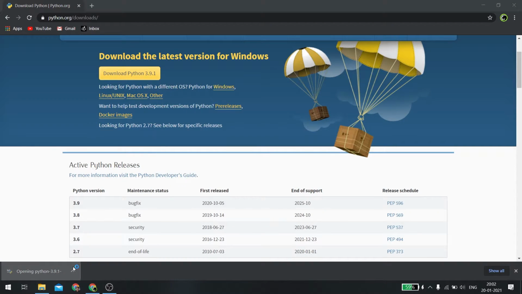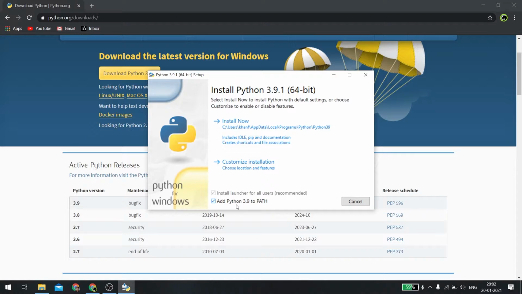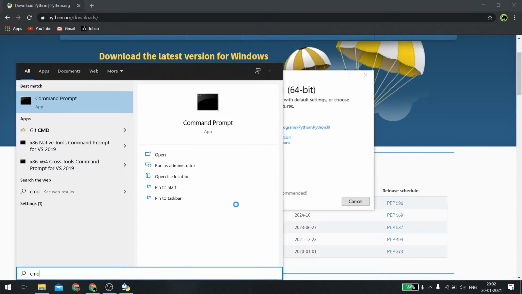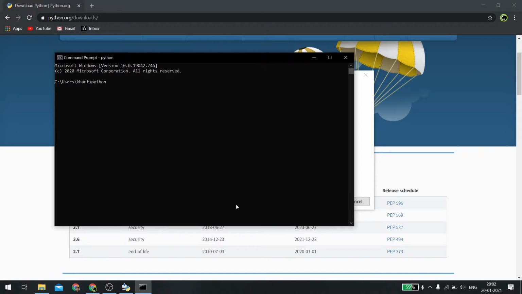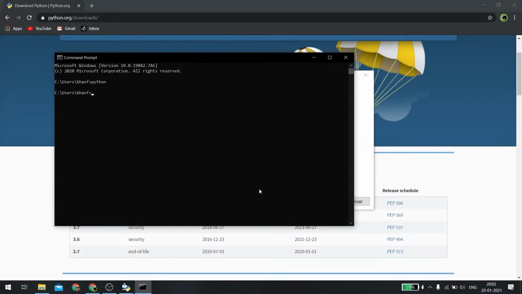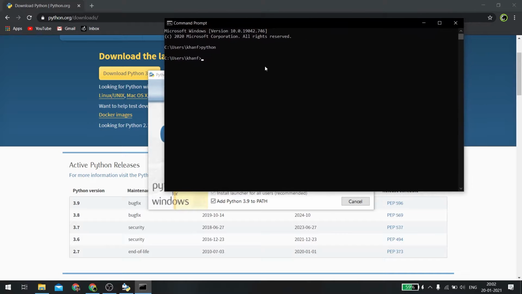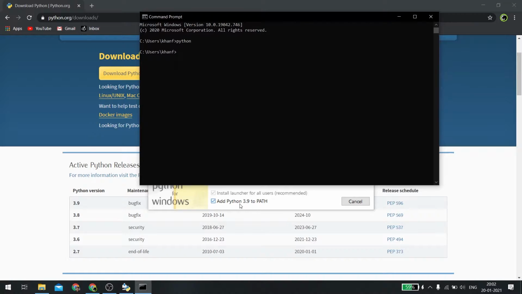Don't worry about that. When you click on it, you will have some options. I suggest you add Python to your path by default, otherwise you will have to add it manually, and then you won't be able to execute Python. For example, if you go to the command prompt and try to write python, right now it will only lead you to installation through the Microsoft Store, which is not a very good option. And even after installation, if you do not add it to the path, that's the environment variable, you won't be able to call it from the command line. If you want to know about how environment variables are added, I can show you in a video that I've created recently. You can go through this link, or the link is also in the description.